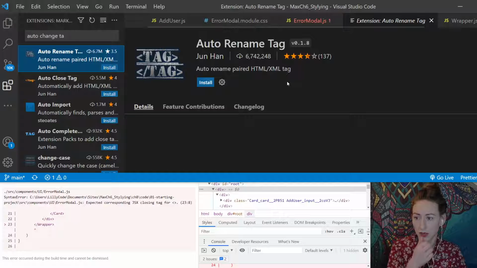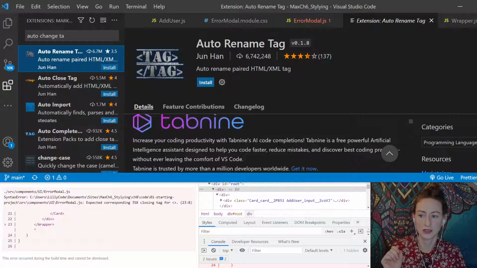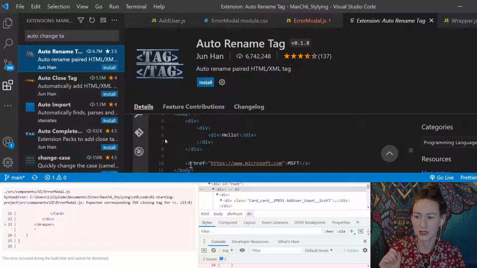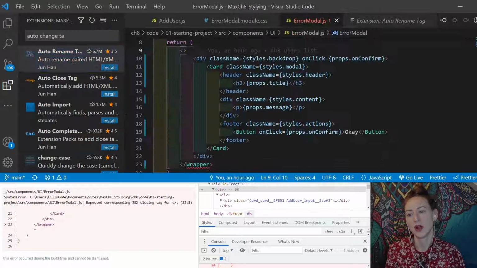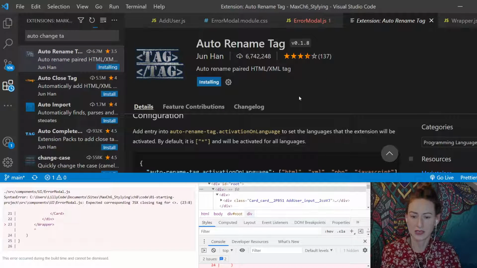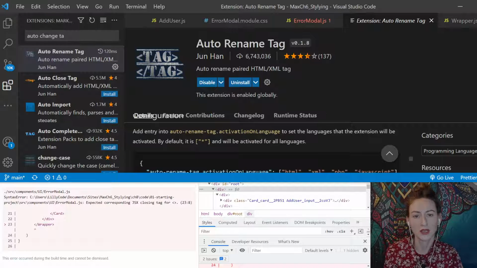I'll just show you what it is first. So basically what this does is whenever you change one of your tags, it'll change the other. So we need this. We've been changing loads of tags and it's not changing it automatically. So look, let's see what this does here. So it just automatically changes the other tags. So we wouldn't have this problem. That would have automatically just done that for us. So we'll install this extension. Check out my extensions video if you want to know about some common extensions you should install. I think this is one of the ones I recommended, so why I don't have it, that's a different game altogether.